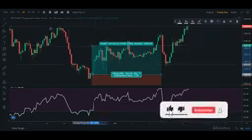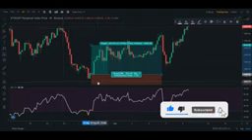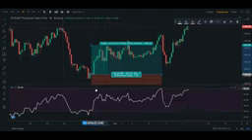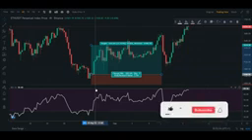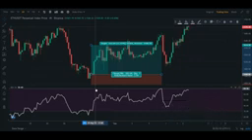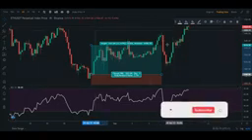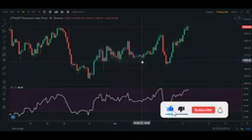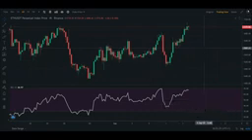And the reason for this is because we are doing this on a higher time frame. On the higher time frame, you have the potential and opportunity of making bigger money than just scalping the market. Scalping the market, the money comes in big when you do it again and again. But when you do it on a higher time frame, you just trade, even if it is once in a week, once in a day, and you get a successful trade, you are good for that week, and you can go relax your head somewhere on the beach, enjoy yourself, and then wait for another opportunity to enter the market again.